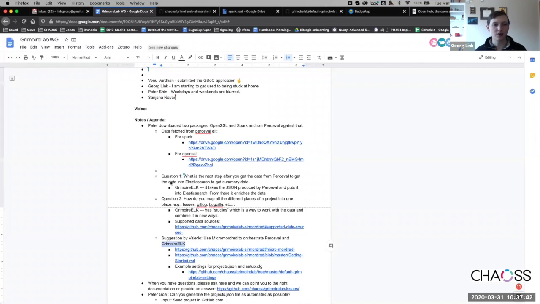And GrimoireELK is the tool that takes the JSON, puts it into Elasticsearch, does calculations, and then the next step after that is to use Kibana or Kibiter to analyze and view the data.